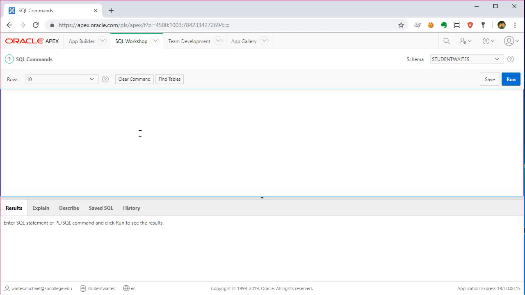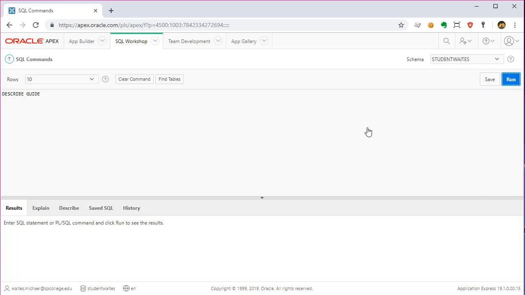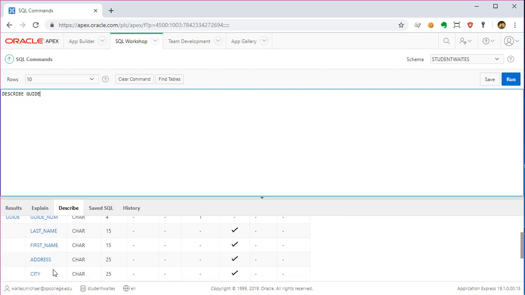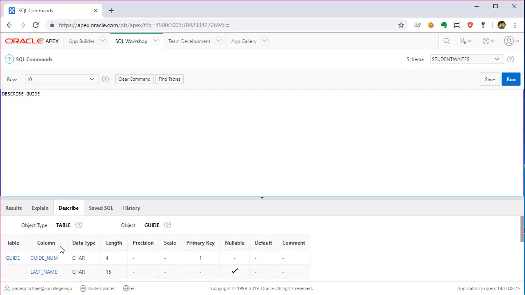Let's use one of the Oracle commands known as describe, and let's describe our guide table. Now let's click run. Down below, we can see that the table guide has these columns. Since it's pulling this from the database, we know that the table now exists.